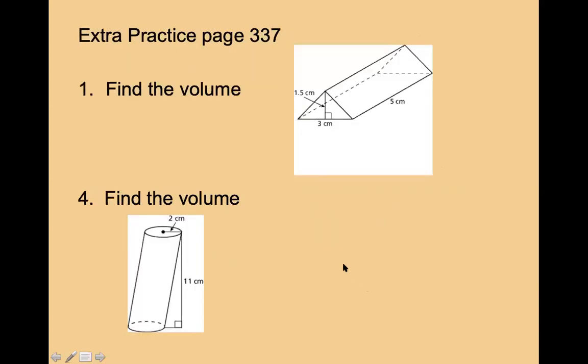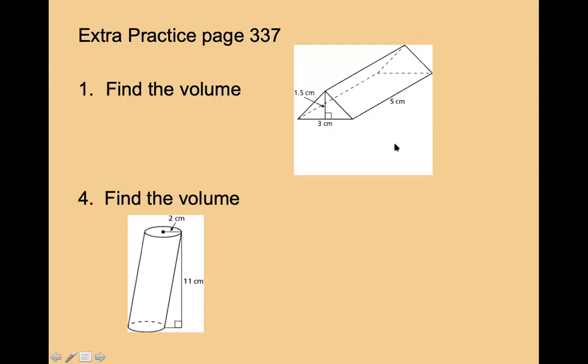Let's go ahead and look at some extra practice on page 337. One of the things that students get a little bit confused about is when you're trying to find the volume of a figure and you're talking about the base. The base isn't necessarily the bottom part. So if I look at this figure here, this kind of looks like its base.